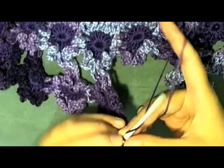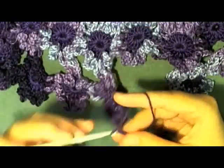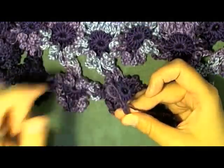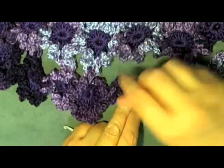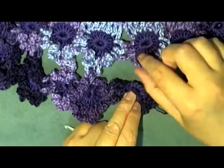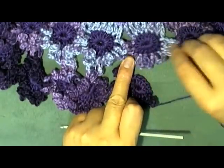So then you need to make 9 chain again. 3, 4, 5, 6, 7, 8, 9. Okay. We've got our 2 there. We need to have our 2 here. That's for that connected piece.